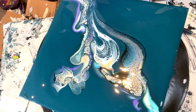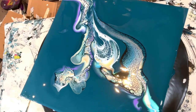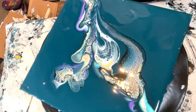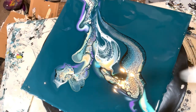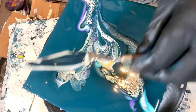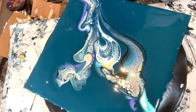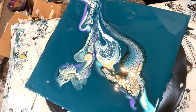Let's do something fun. That last wipe I didn't like. So why don't I continue maybe with a bigger palette knife. Okay, so I'm just gonna load this up. And I'm gonna start with the white. So I put the white down here, then I'm just gonna mix it up a bit. Then I'm gonna do the shadow green. I'm not gonna do too many. Then I'm gonna do the peach. I really liked the peach with the shimmer. I'm just gonna go crazy. I'm gonna do a bit of tail feather and shimmer like that.